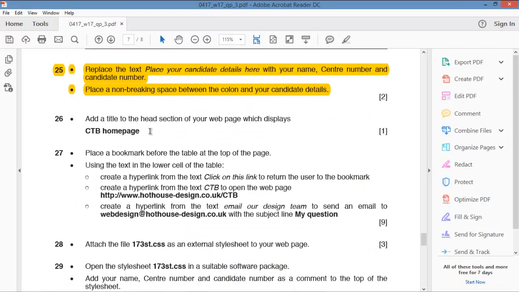So 26 done. All right, 27: place a bookmark before the table at the top of the page.